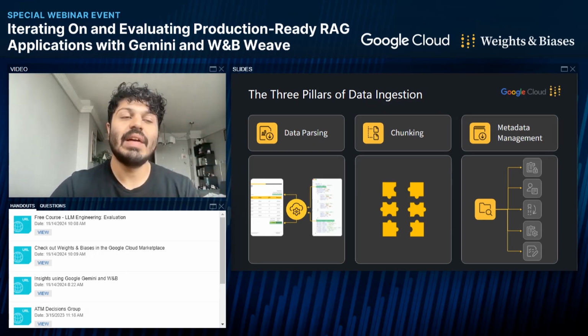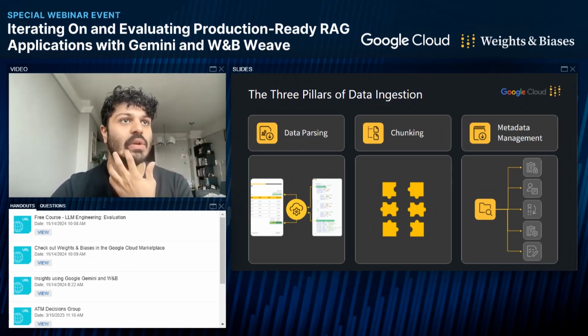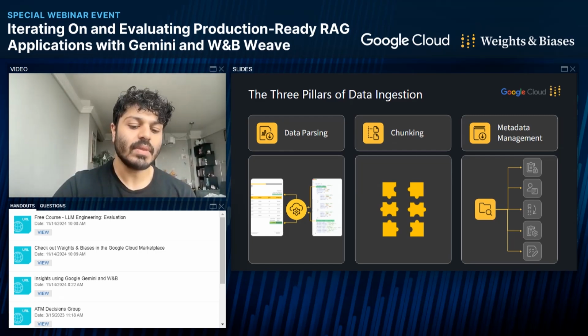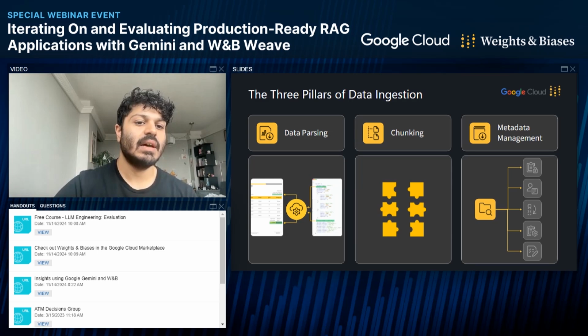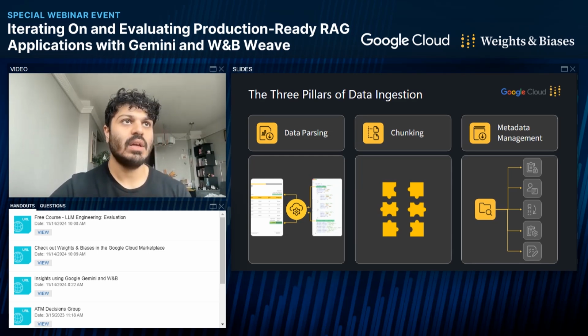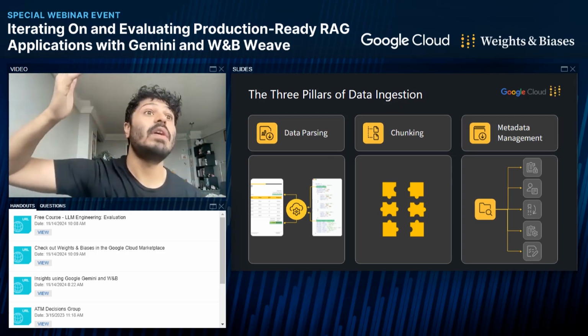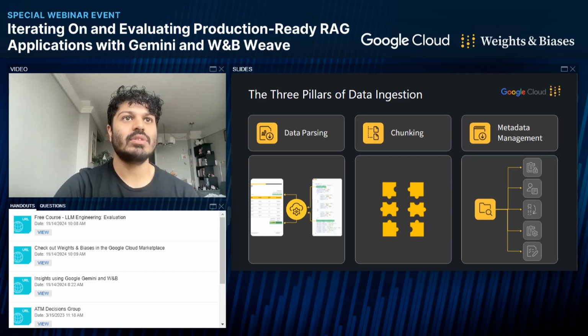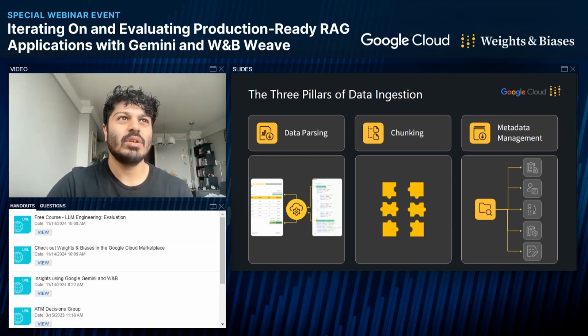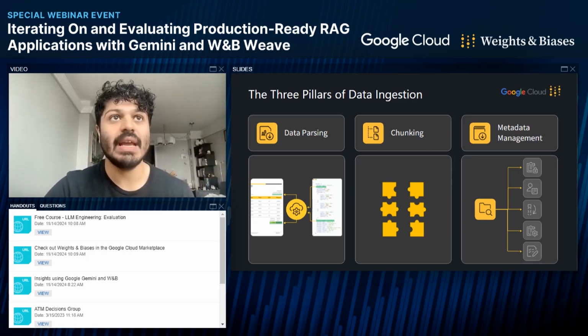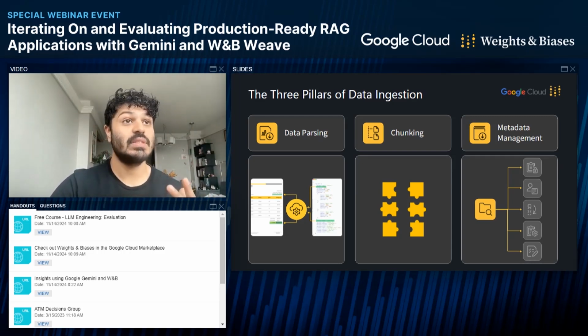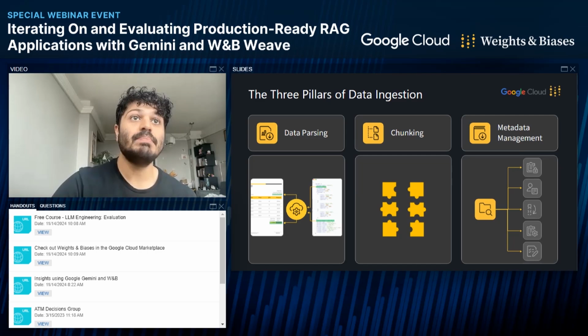That naturally goes to chunking, where you want to split up the text or code in ways that are not confusing to the large language model. For instance, if you chunk a large Python file in the middle of a function, the large language model is going to say, I have incomplete information, so I need to hallucinate. So chunking is a way to initially mitigate the need for a large language model to make up information.